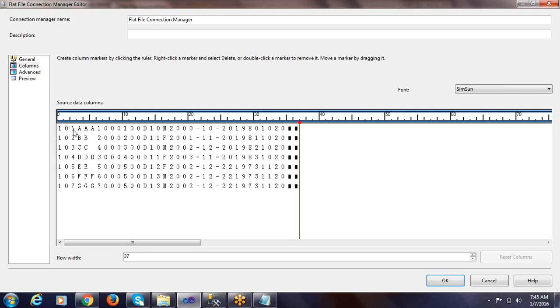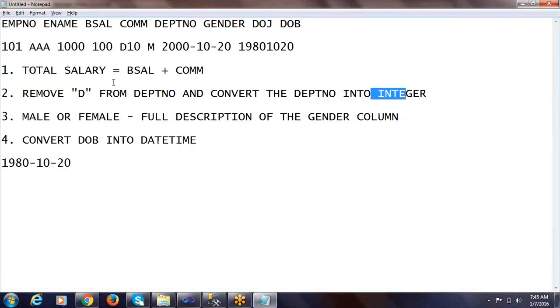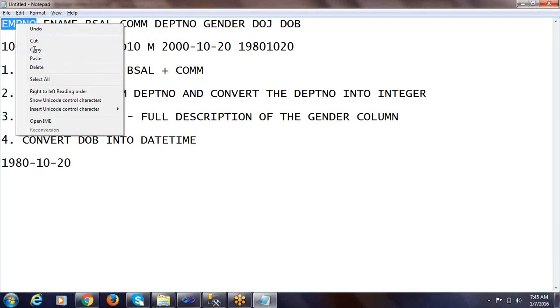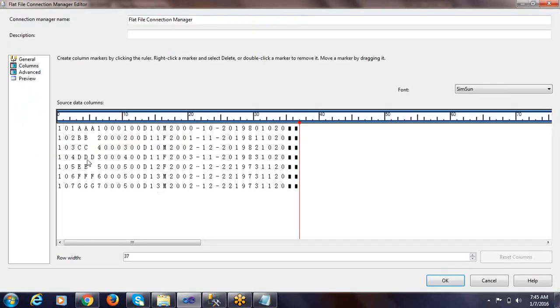Okay, what you need to do, you already know what is 101, what is AAA. Okay, so 101 is what? Employee number. So we are going to separate each and every column by just clicking in between the two columns.